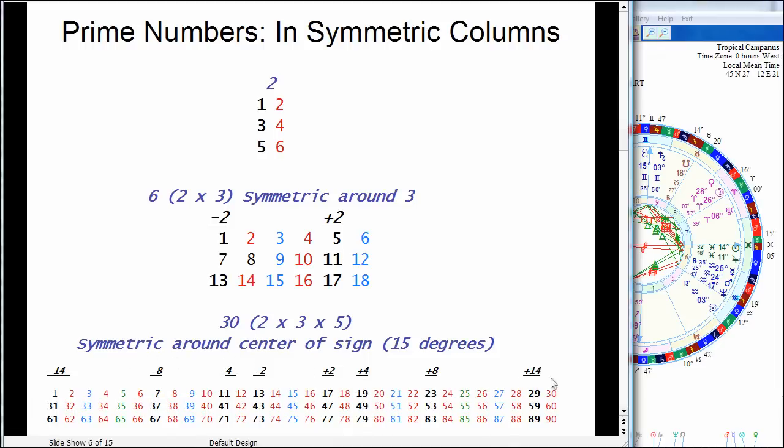That's the basis of the zodiac. We brought in a different quality. Same thing happens at 77, which is 11 times 7. So my theory is that the ancients might have noticed this pattern, related it to the zodiac, and where a prime number does not exist where we might expect it, such as the 49 and the 77, those become interesting degree areas that bring in a flavor other than the normal 2, 3, and 5.